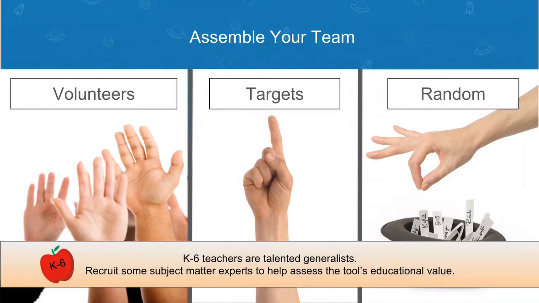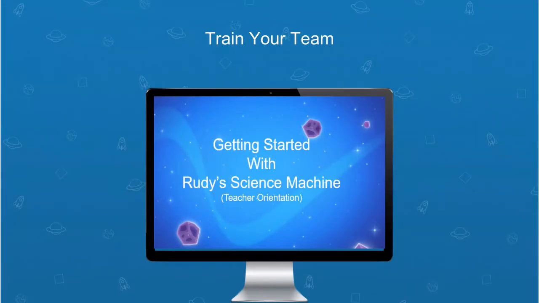So once you have your team assembled, it's time to get them trained up on the whole process and on the product itself. We want to get them in a room and we want to inform them about the timelines of the pilot. What are the goals of the pilot? What does success look like for this pilot? Get them oriented as to how to use the product or the digital resource, and all of the stuff that we were doing in the research phase. We want to make sure it's as transparent as possible so that they're ready to hit the ground running and set up for success within this pilot as well.